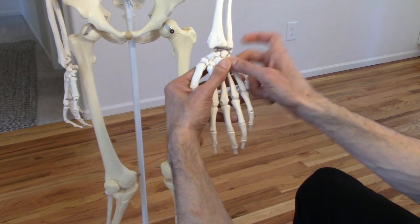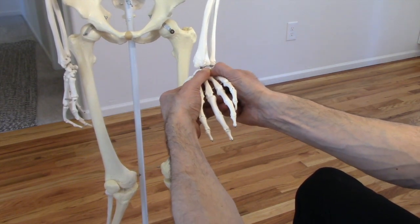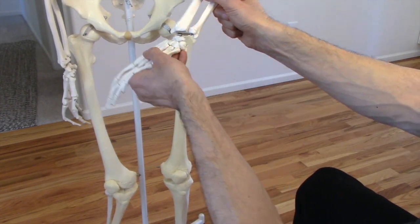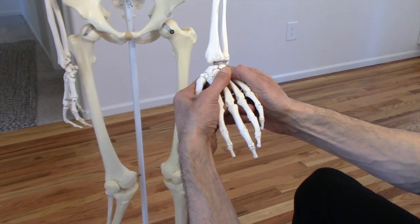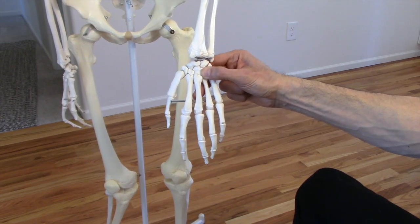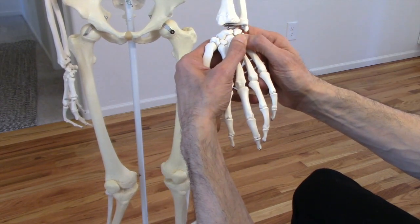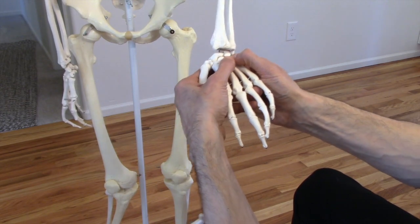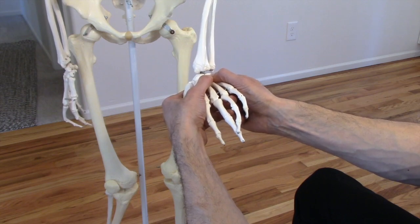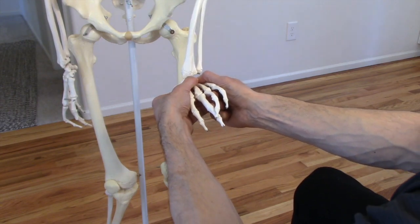Now I'm going to put a little traction. I'm going to push down to create a little bit of space, and then I'm going to work that hand into extension. Oftentimes, remember, this is extension of the wrist. Then what I'm going to do is add a little bit of a contraction. Once I start to hit a little limitation, I'm going to have my client push down with the hand, and that contracts the flexors for 5 seconds, and then after it relaxes, I'm going to go a little bit more. It's an isometric contraction, so it's not really going to move. So I'll go there, there's a little tension. I'm going to say push your hand down to the floor. I'm going to resist it. They're going to relax, and I'm going to go a little bit further.